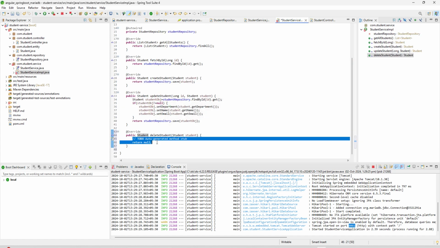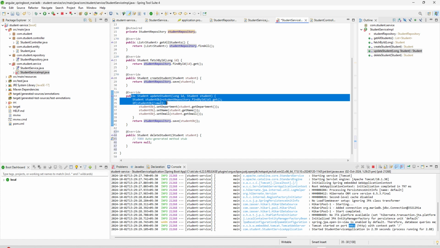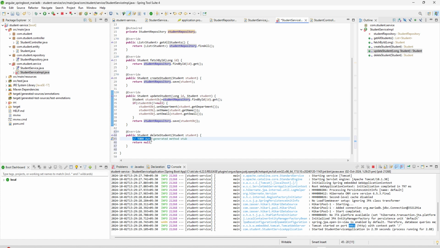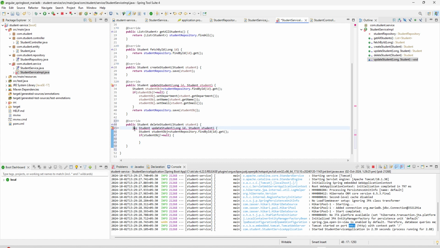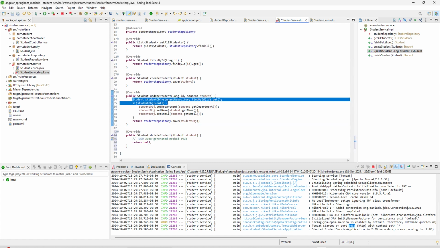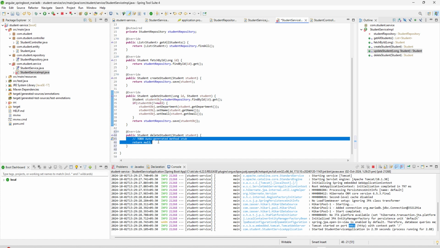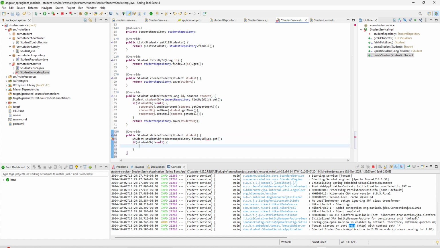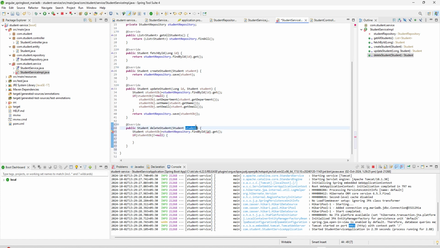Okay, here we can copy this much code. Fine. So we need to copy this much code. Now here we can retrieve the object from this student input.